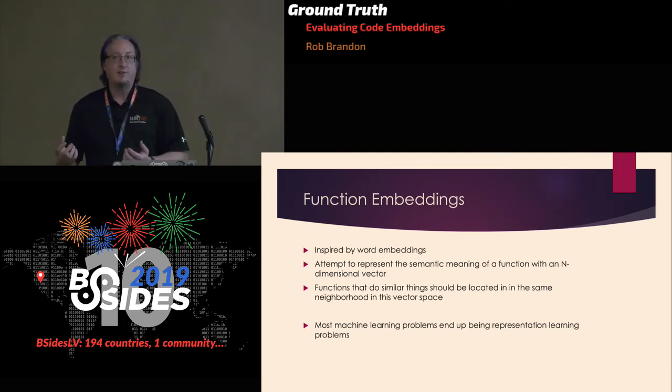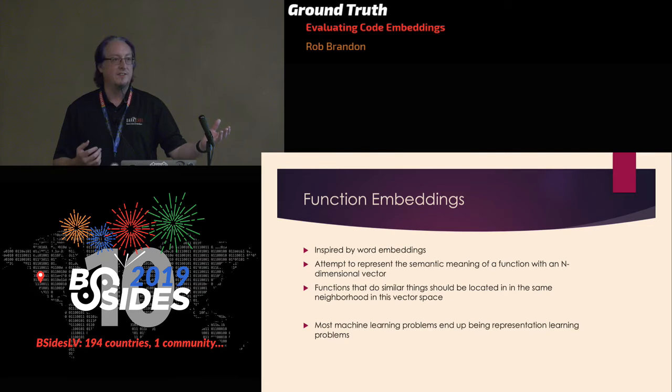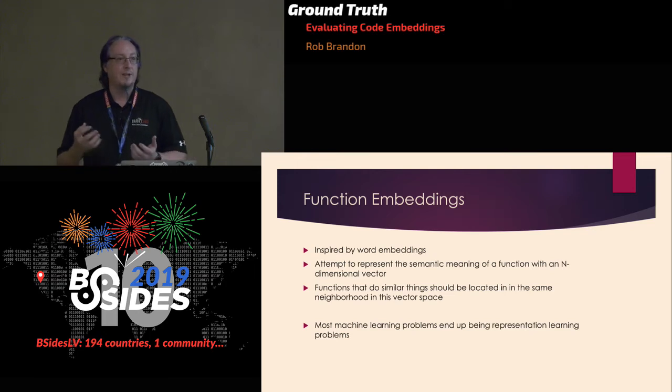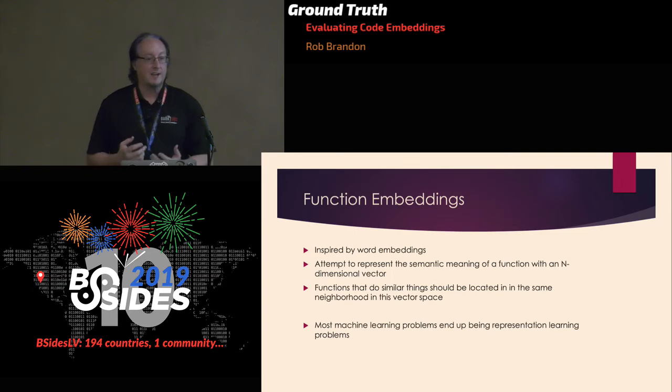And that allows us to do things like, say, we've got 5 million functions, and we want to figure out which of those the functions in our new binary are similar to. We can use some kind of locality-based search, rather than having to do a linear search through the entire database that we have.